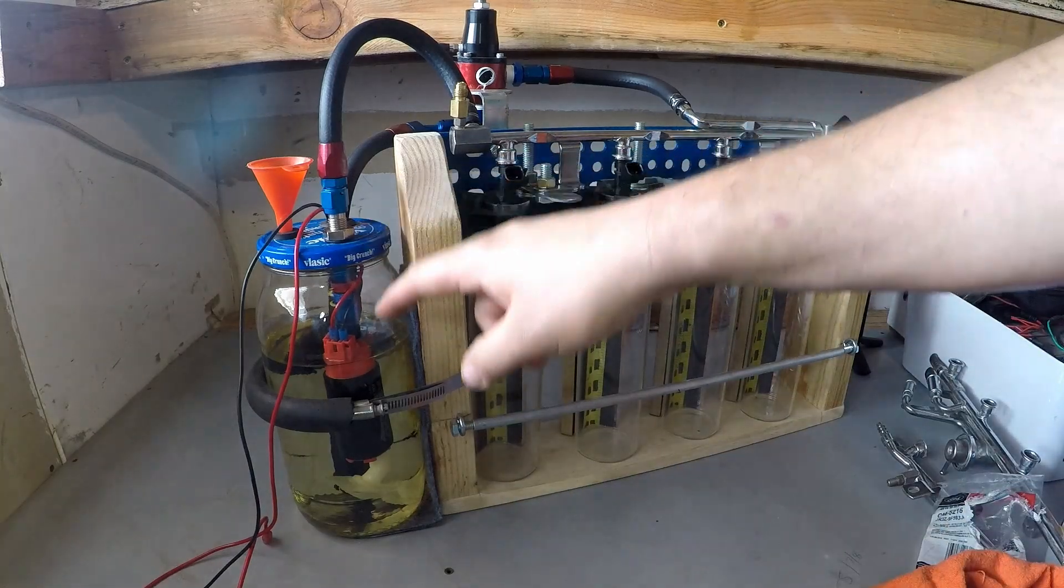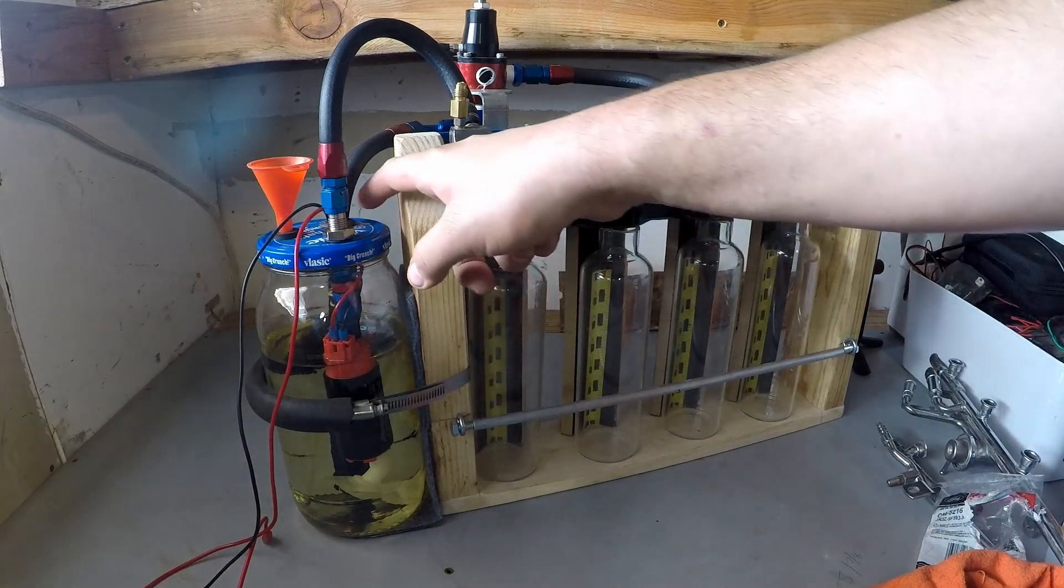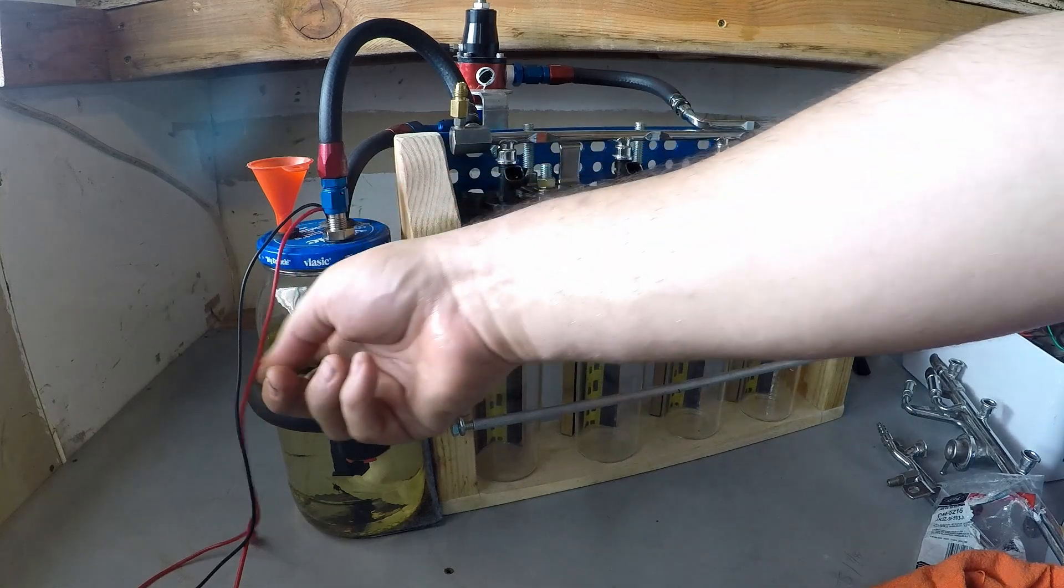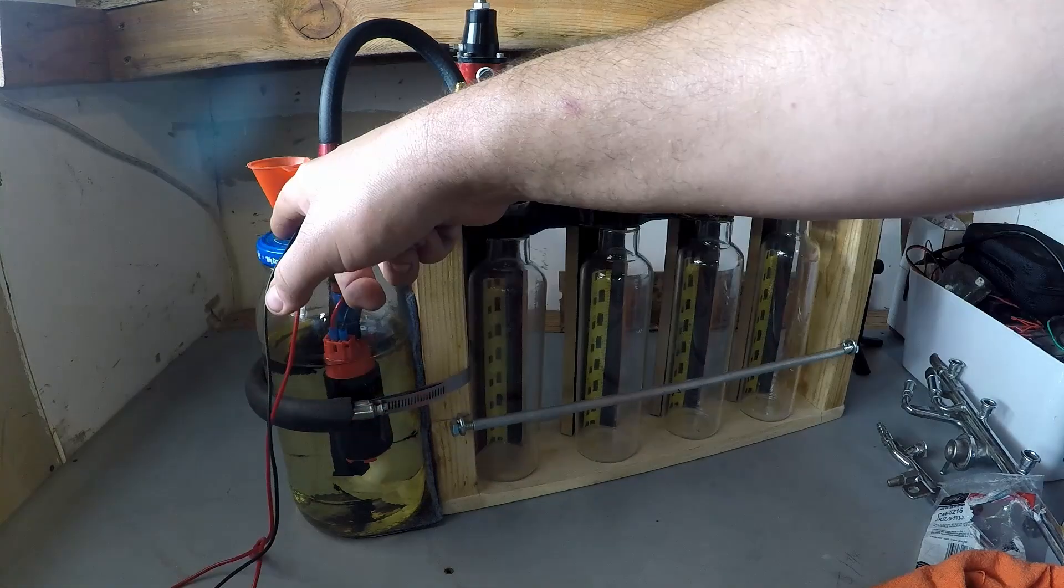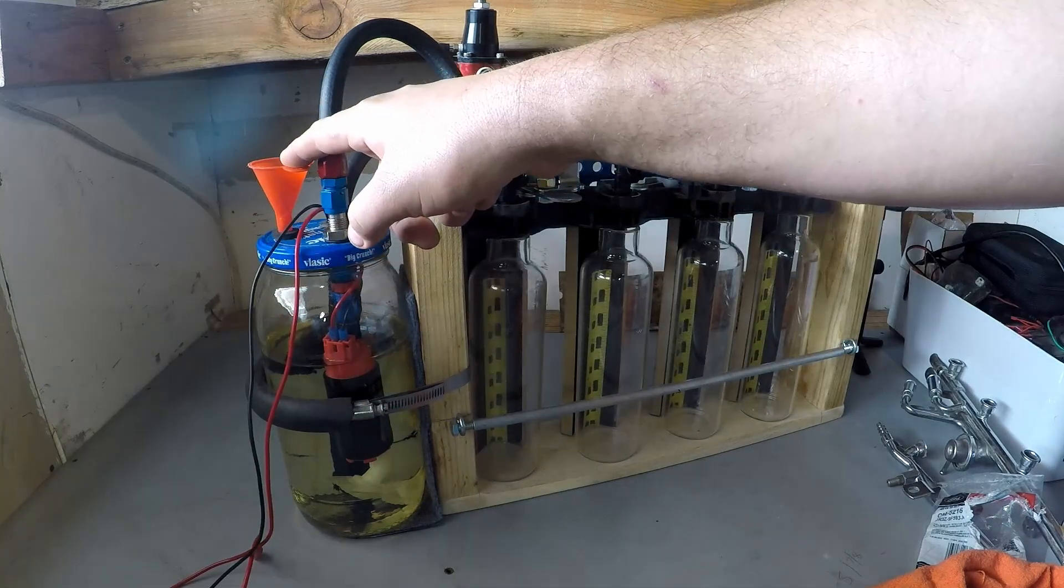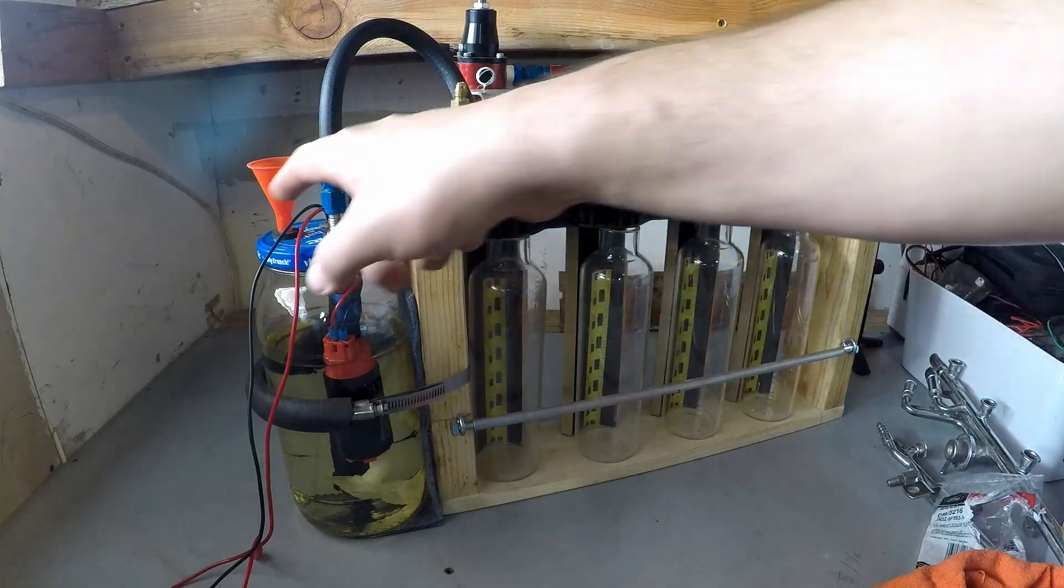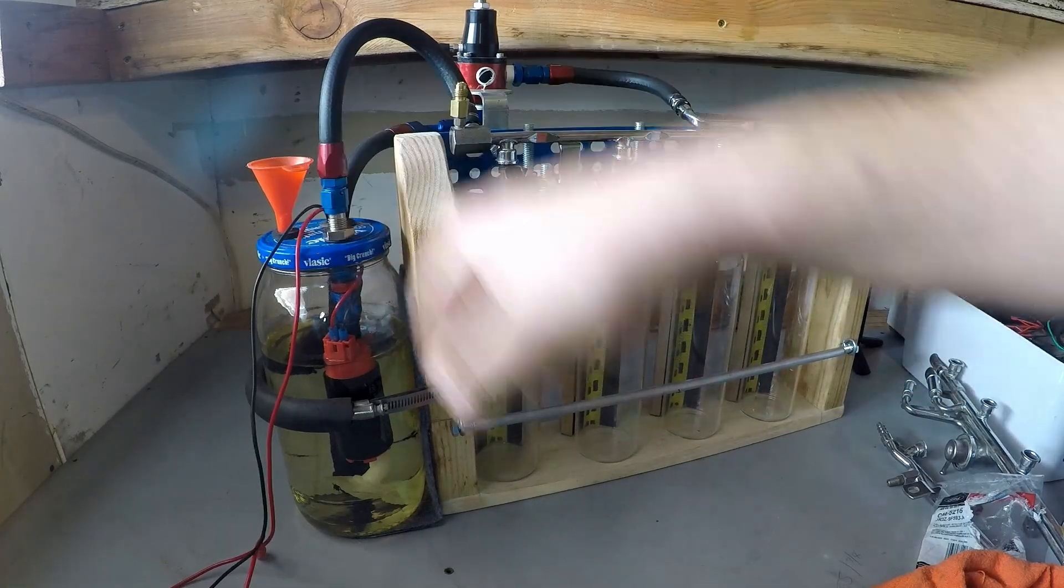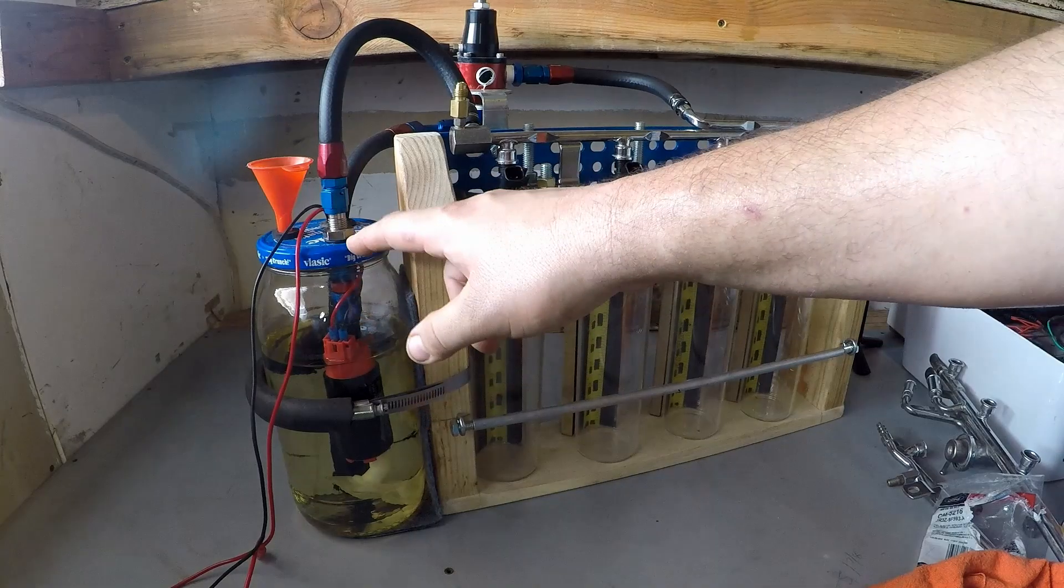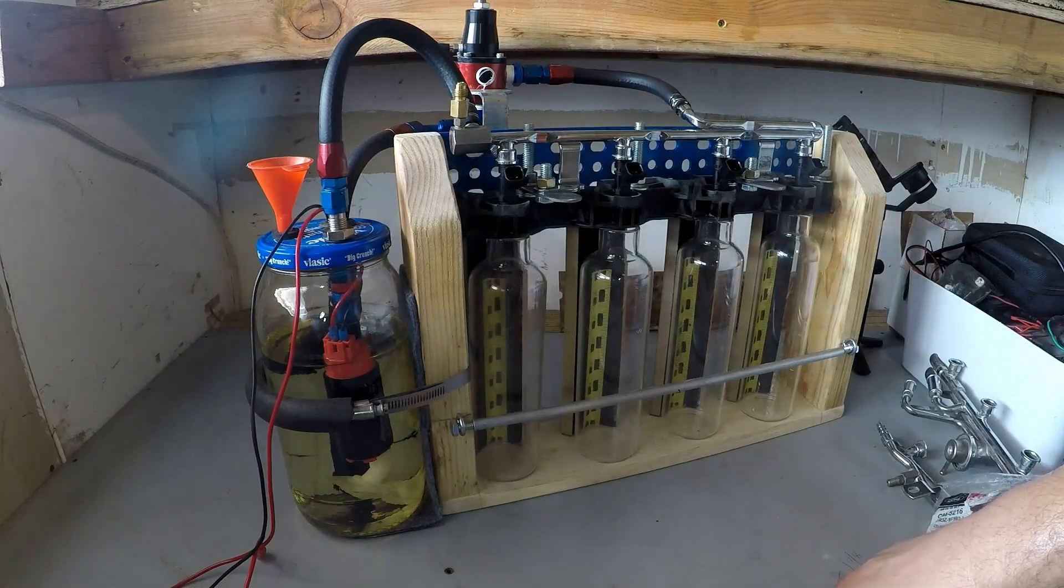I drilled three holes in the lid, one for the fuel out, one for the fuel in that also holds the wiring for the fuel pump, and this third hole is basically a vent but I also needed a spot to pour the liquid back in once it's collected so I did this little vent hole slash funnel. I had this little AN bulkhead and all these grommets laying around also.